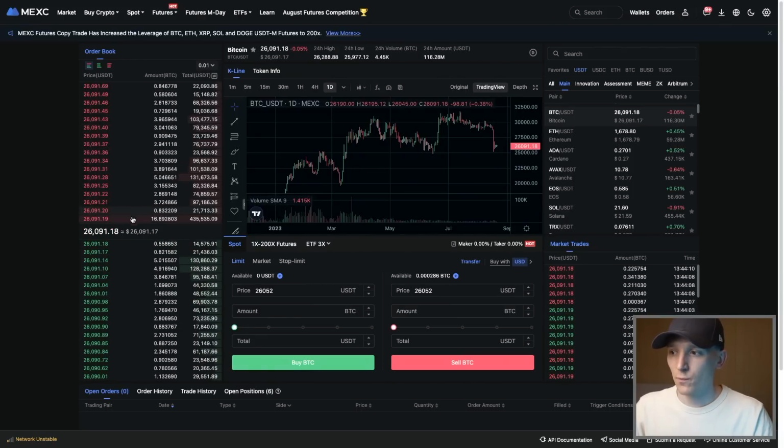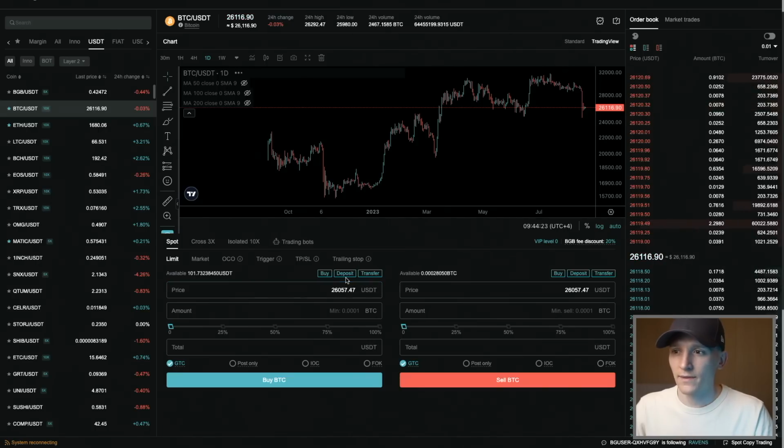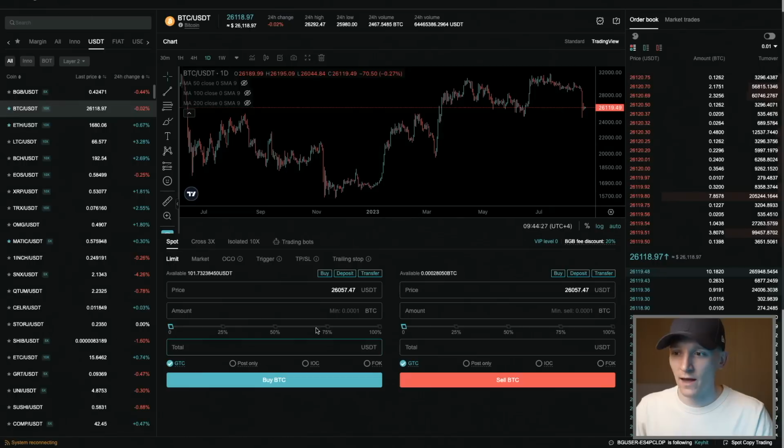We have MEXC as well, which again looks more like Binance, but you can change around these settings. So we're trading Bitcoin here with the price, TradingView in the middle, the two different boxes that we put our assets or put our trades into. And then we have BitGet, which again is the exact same layout. So you have the same information each time, which is the trading price of the asset that you're looking at, buy and sell boxes, and the assets that you want to trade right there. And it's as simple as that for buying and selling crypto.